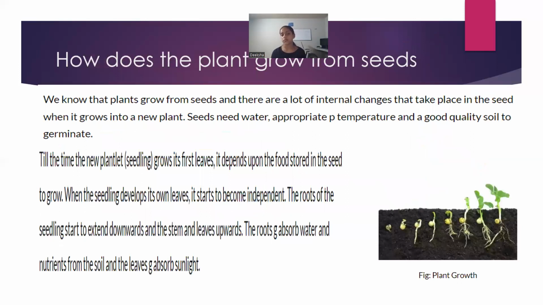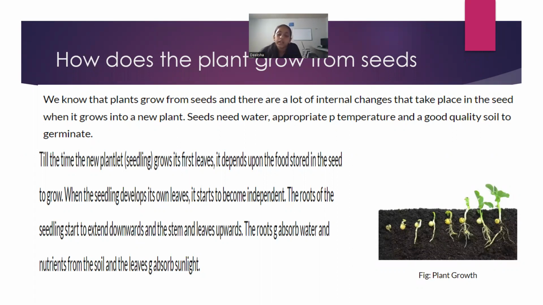Now, how does a plant grow from a seed? We know that plants grow from seeds and there are a lot of internal changes that take place in the seed when it grows into a new plant. First the seed is there, then the seed leaves, then germination takes place. After germination, my plant comes out.